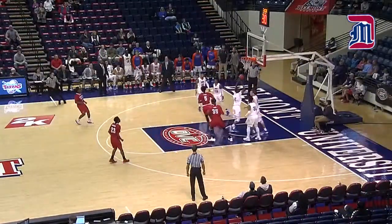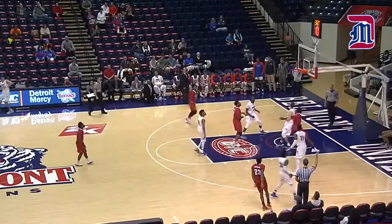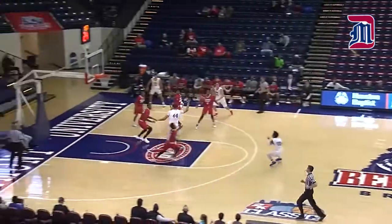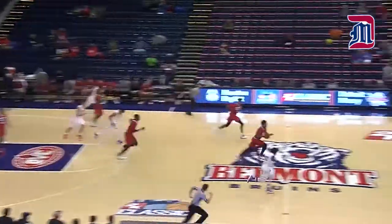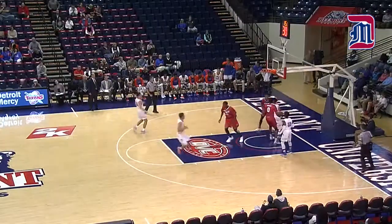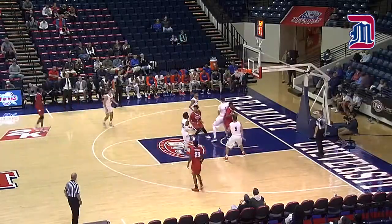Corey Allen has the ball down, shoots it up and good from the middle of the key — nice, nifty move. Back to Jermaine Jackson, 10 seconds on the shot clock. Josh McFowley shoots the three himself, throws it up top to Corey Allen, but it's stolen by Corey Allen. He bounces and leaves it for Chapman — he dunks it with his left hand. Throws it to Chapman, he goes up for a three-pointer from the left side, and he buries it.